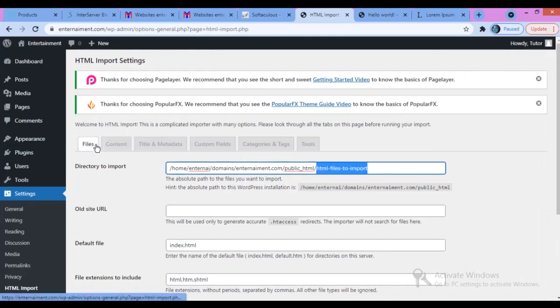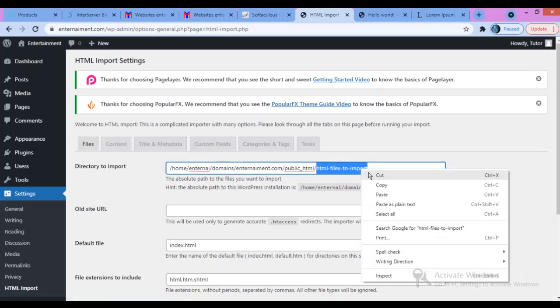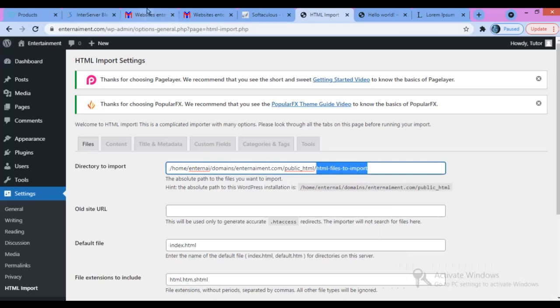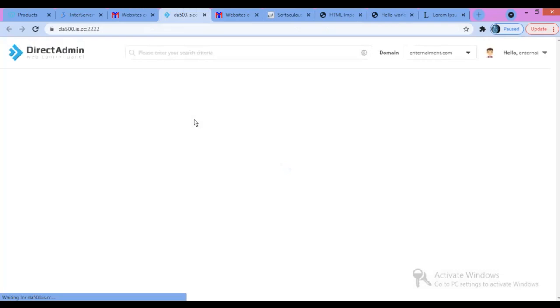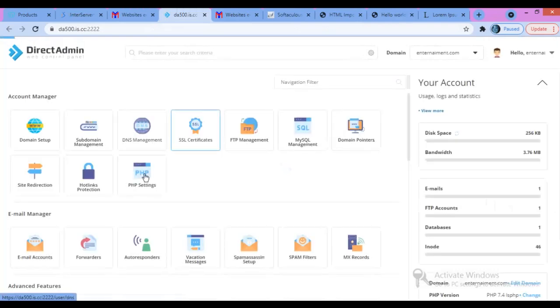Okay, so when you say files, we're going to go into our cPanel and create this folder. So copy this name. I'll go to my cPanel. This is my cPanel.